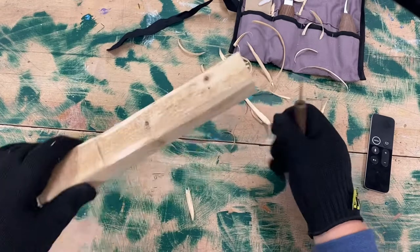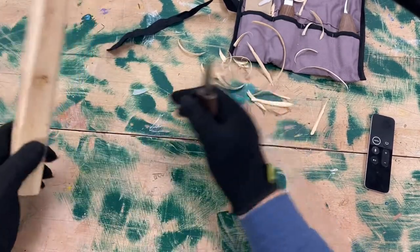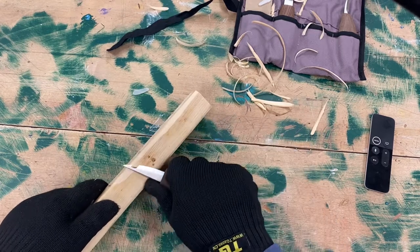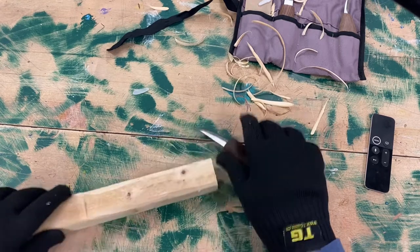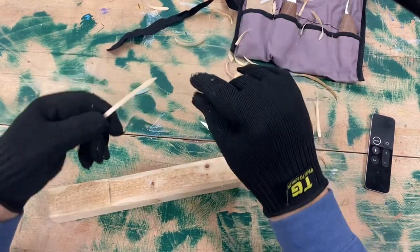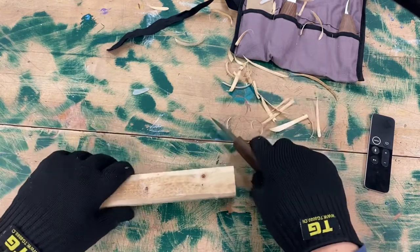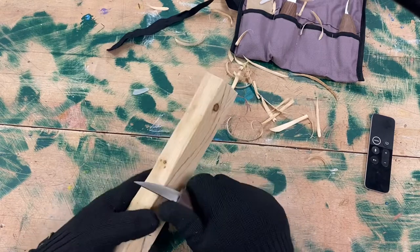This wood is pine — it's real easy to carve and comes off fairly easily. What I want you to think about is how the pieces come off; there are kind of long strips like this. Not every wood does that. Every wood is going to be a little bit different depending on its density, so hardwoods are a little bit harder to carve, but I want you guys to work through it.